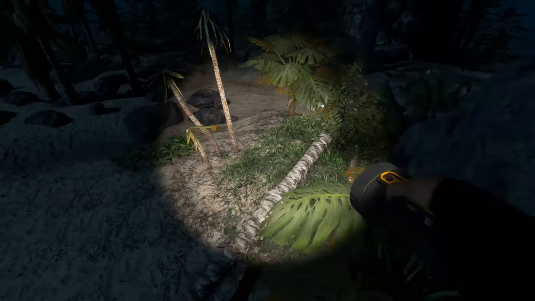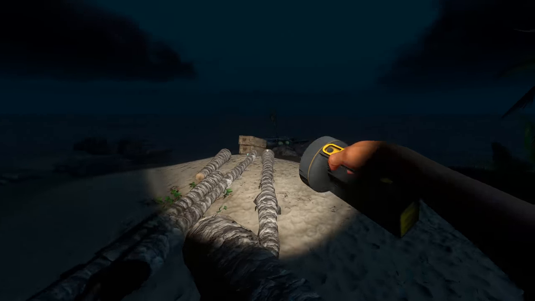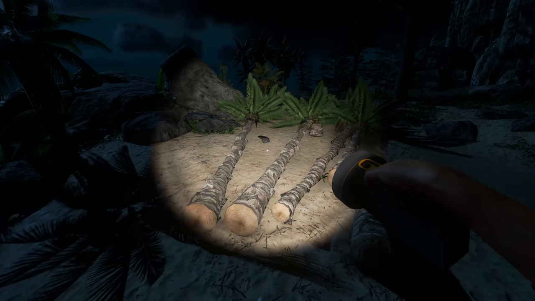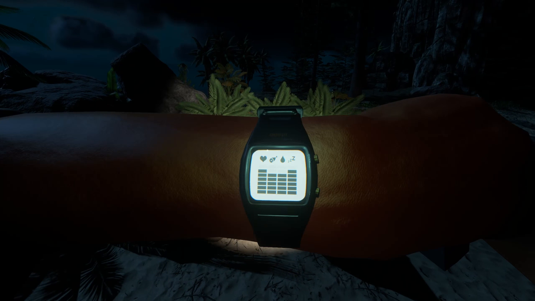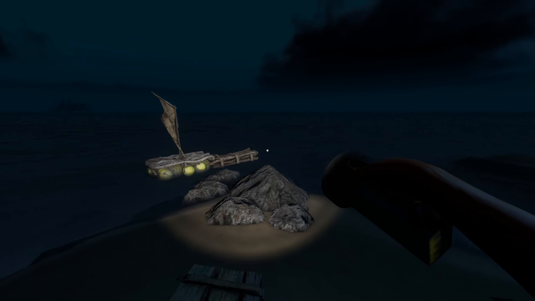Fantastic, I called that. I think I've almost got enough trees. I've got three, now four nice sized ones. Oop. Yeah, so let me just stick these up. I'm doing pretty good on health. Yeah, so we just gotta stick these up and then we'll throw them on the raft.